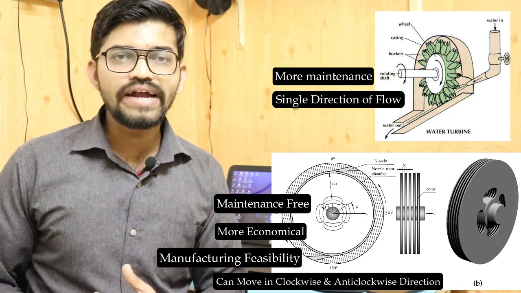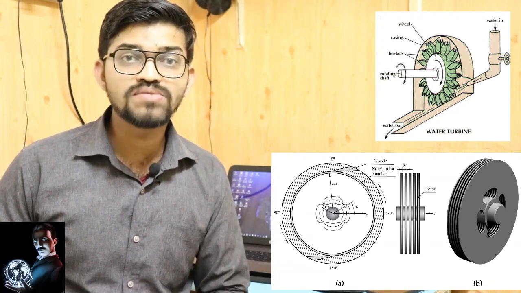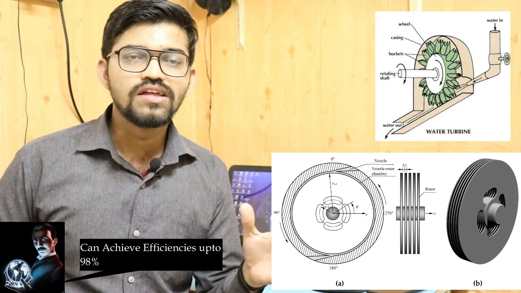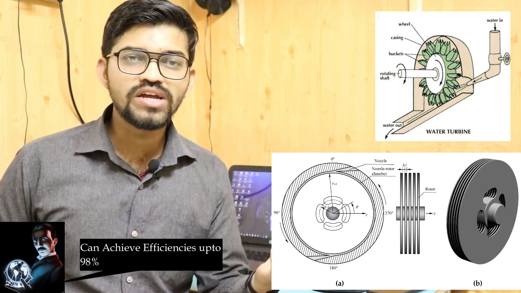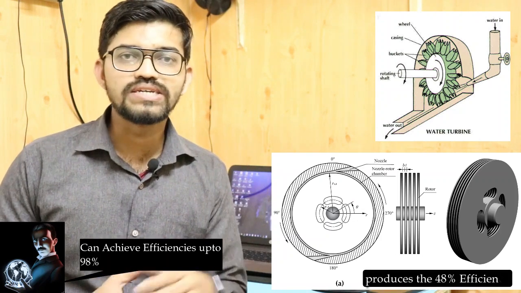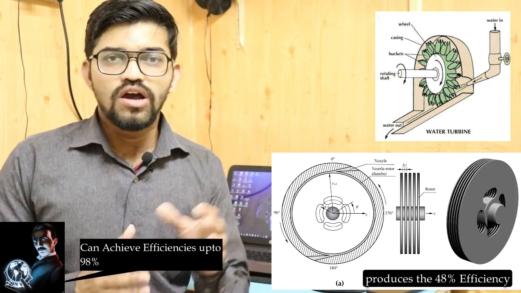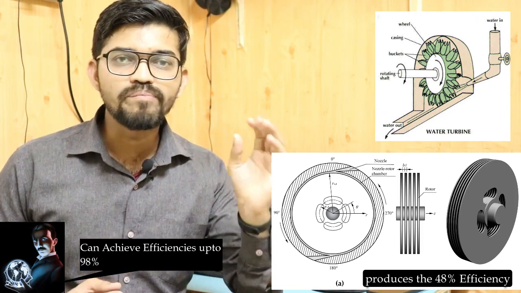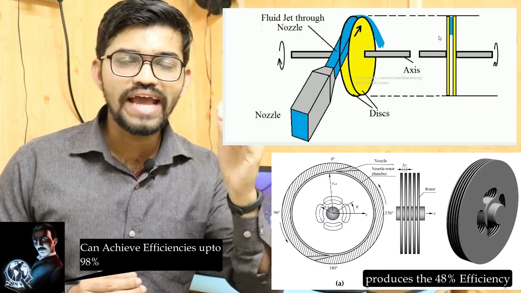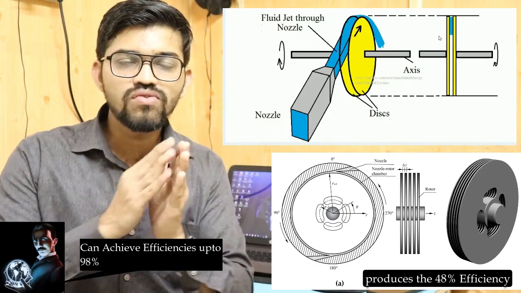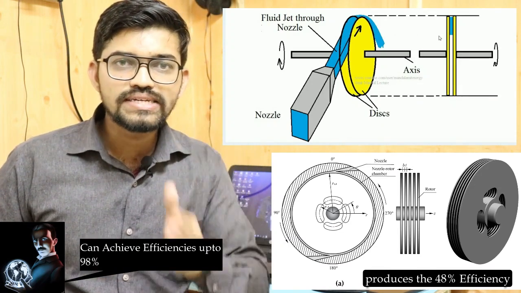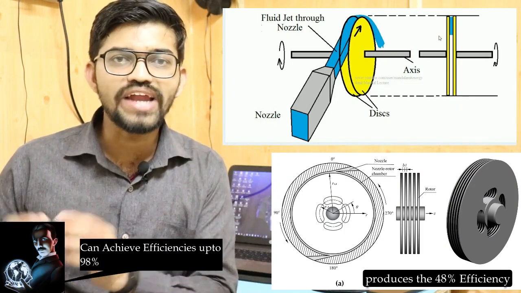Also, in terms of efficiency, Nikola Tesla claimed that this will produce 98% efficiency, but in actual practice, an experiment conducted at Arizona University found that this Tesla turbine produces 48% efficiency as compared to other modern conventional turbines. But if we maintain laminar flow, with the spacing exactly at the tangent of the two equally spaced discs, then we can achieve 98% efficiency.